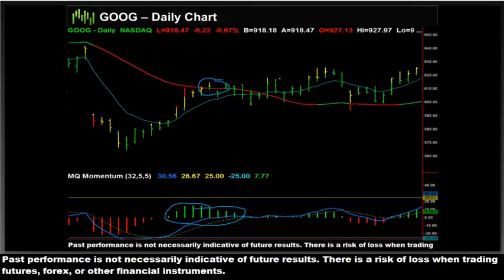They come down in this area, and then they come back up here, make a new set of highs. You can see the histogram bars are right here. That corresponds to this set of highs. So we have higher prices, and in this case we have a declining bullish momentum. So at this point we assume that our trade is that prices will go down, and we can establish a position right on this bar.